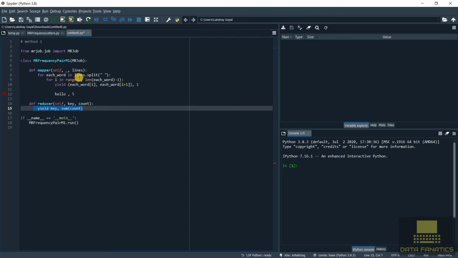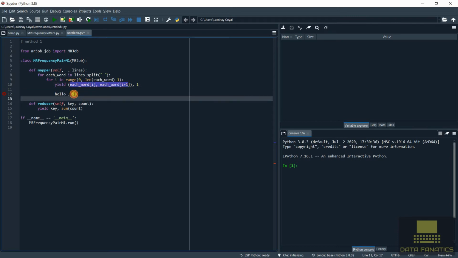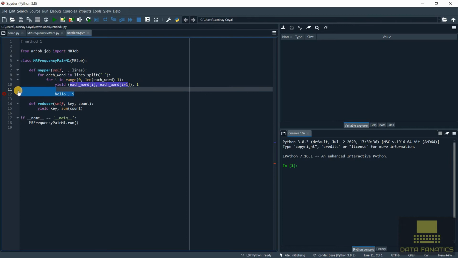So this is what's happening. For 0, we will be selecting the 0th element and the element next to 0. So that's H and E. And then for 1, we will be selecting E and L. So that's how we will be selecting keys over here, and the program is complete. Let's remove this line.